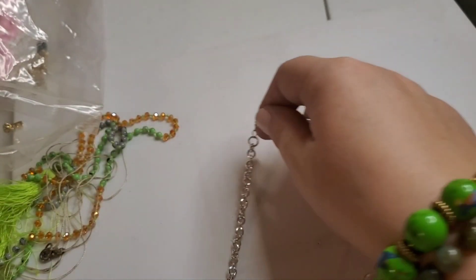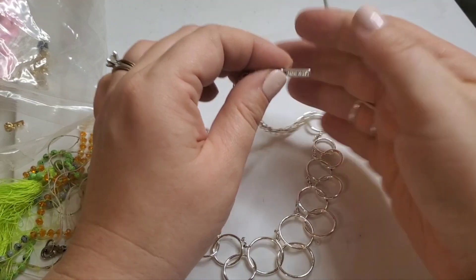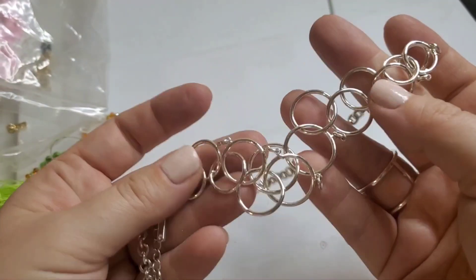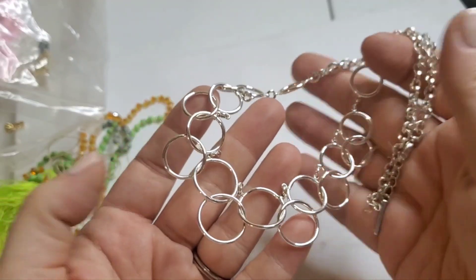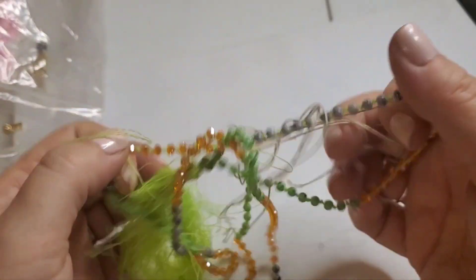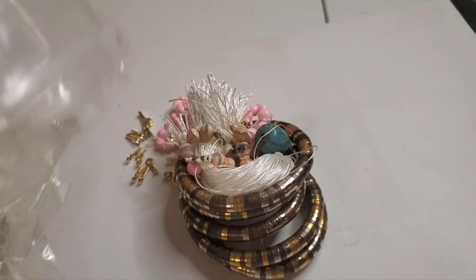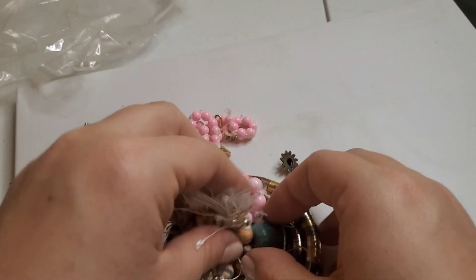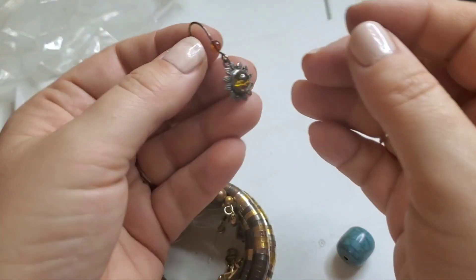Looks like we have another one of those. We have a silver tone kind of interlocked ring and this says Nine West. I was just watching Kristen D's video and she was saying that some — or maybe all — Nine West jewelry can be sterling, so I will test this just in case. And this one that went with the others is a hot mess — this will go straight to craft. We're almost to the end of the bag except for a few little piles of tangles. We've got more of these letters and a random bead.